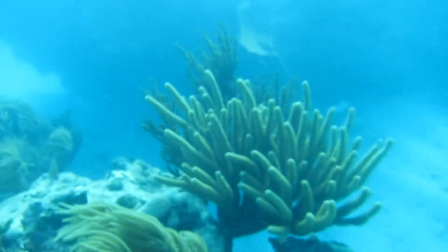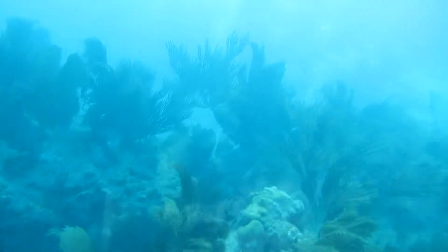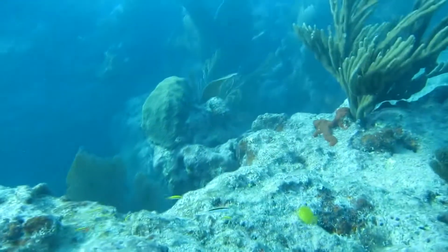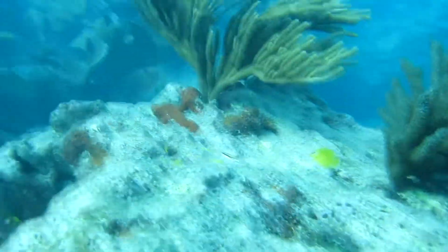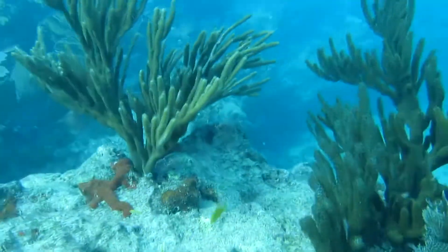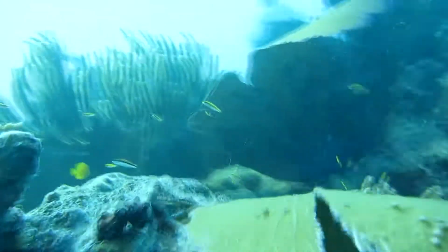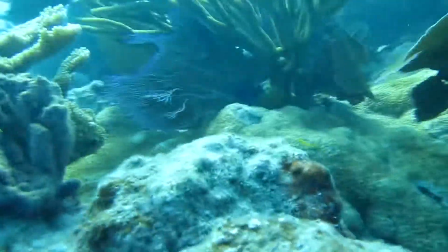It's a patch reef. It's typically beautiful, but we came in the beginning of June. It was 1 week after a tropical storm went through. In fact, at the time I think I was filming this, the storm was hitting right off the Gulf and the Panhandle of Florida, maybe a little bit further into the Louisiana area. But it had already cleared the Keys and the Florida coast. But you can see we have quite a bit of turbidity, and the visibility is not too terrible, but it's not the best.